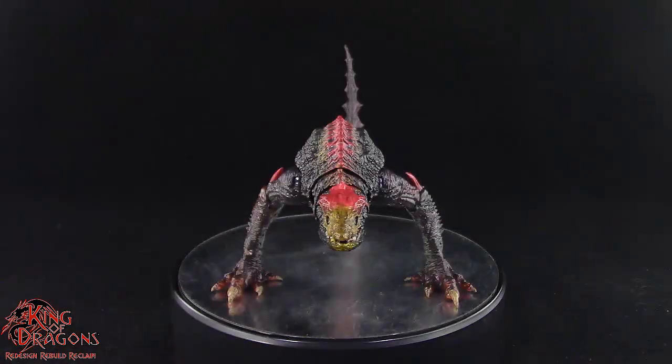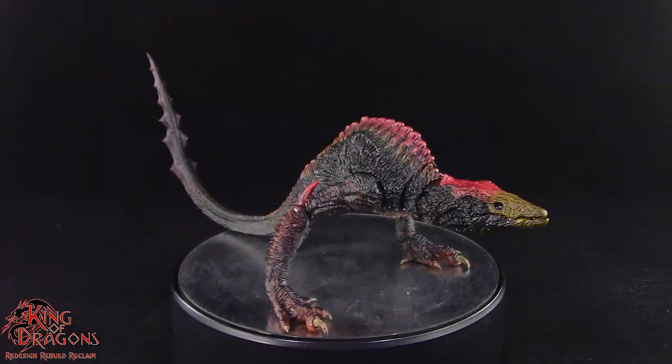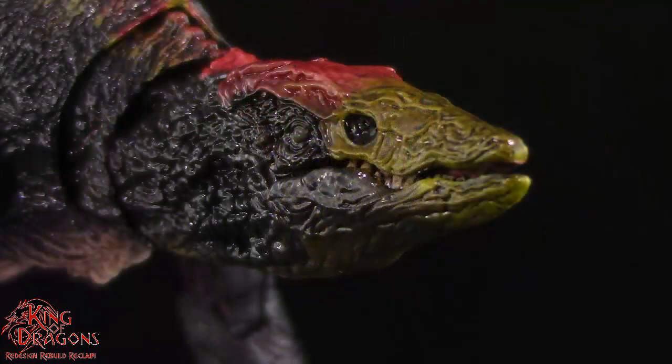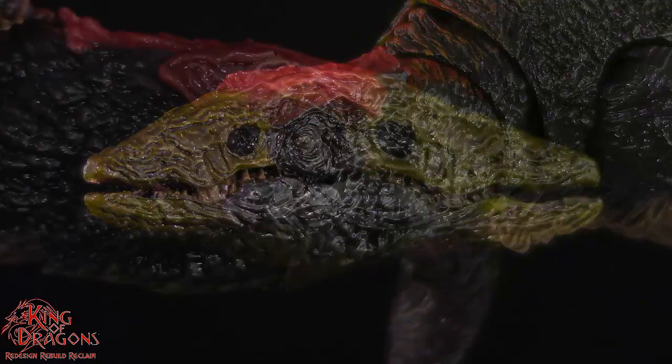Skullcrawler number 10 is going to have some impressive detailing, and I like the paint job on him. For the most part, he's going to be cast in this really dark shade of gray, and I really like the glossiness going throughout the body. The head sculpt is quite impressive as we get all those ridges on his head, which looks really good. And the skull-like marking on his face is done in this really nice dark brown, which looks good, and I like the pseudo eyes that we see on the sides of his head.